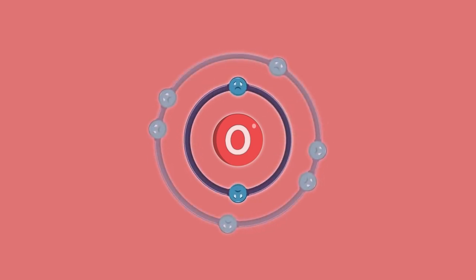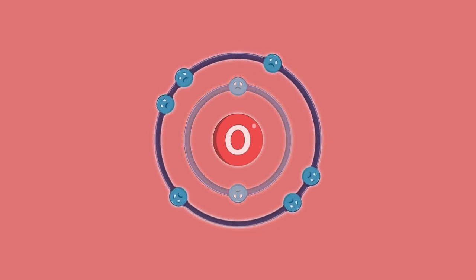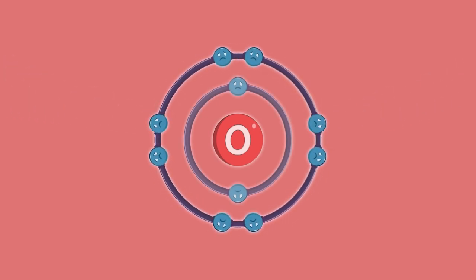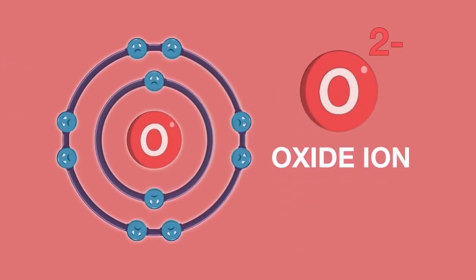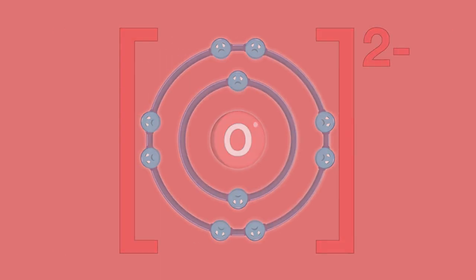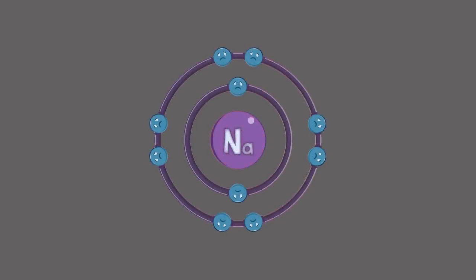We have oxygen. The first energy level is 2. The second one, how many electrons are there? First is 2, second is going to have 6, so 2:6. So oxygen has gained 2 electrons. It forms an ion with -2, and we call this one the oxide ion. That's how we write it, and we put it in brackets. That's how we actually represent the ions.